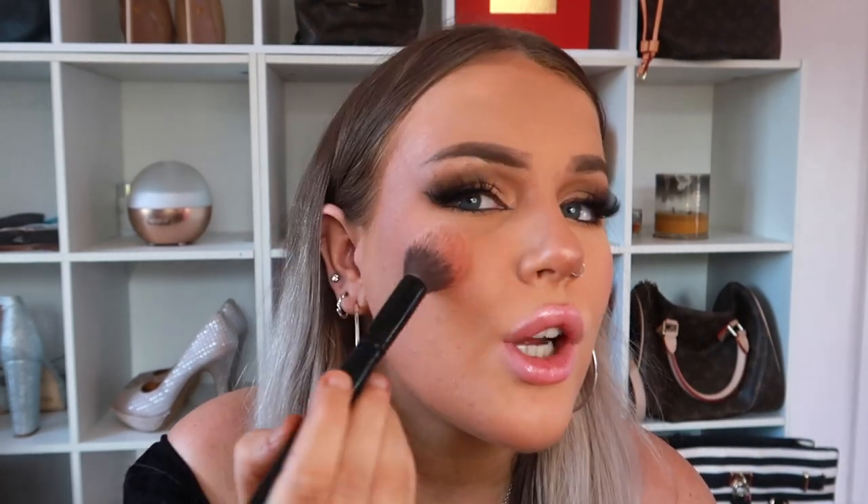The next thing that I absolutely love is this blush. I never used to wear blush, ever, but now I love it. This is the Sephora Sweet on You blush. I have had so many questions about this. It's so natural and pretty — it's not too much. I honestly think this is an amazing first blush. It's not too intense, it's natural, it's buildable. I definitely recommend this, and I don't think it was too expensive either.